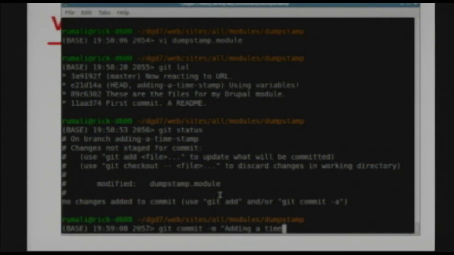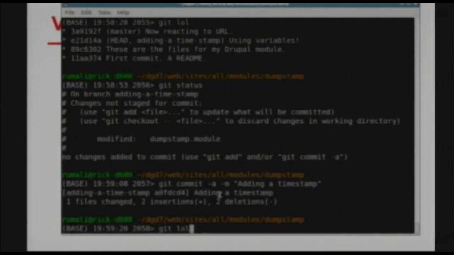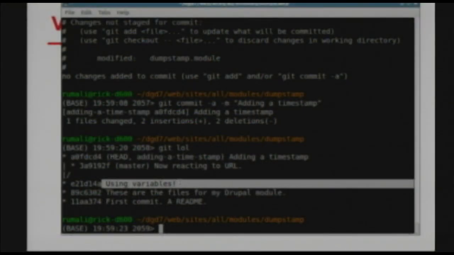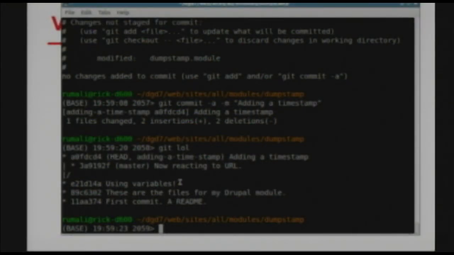Adding a timestamp. And now if I do that command, again, just try to keep that maze in the farm image in mind, because when I try to show you, that's what Git's telling us, that it is true. Right here is that fork in the road, and Git has said, hey, there's some code up here, and there's also some code up here, and they all originate from a single point, this part where I said using variables. So that's what a branch is.